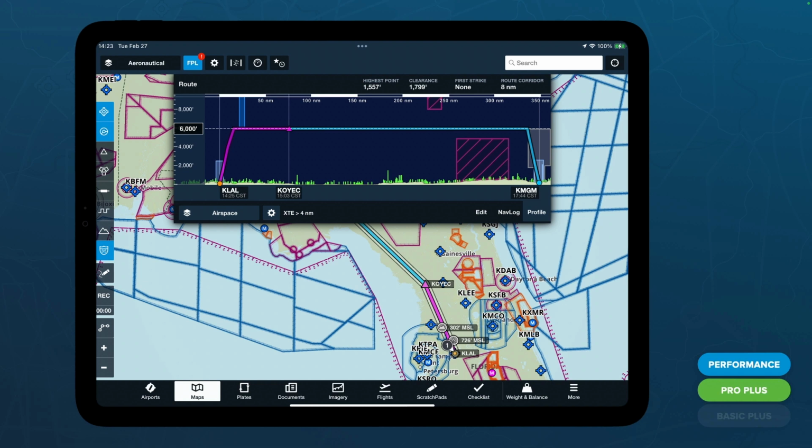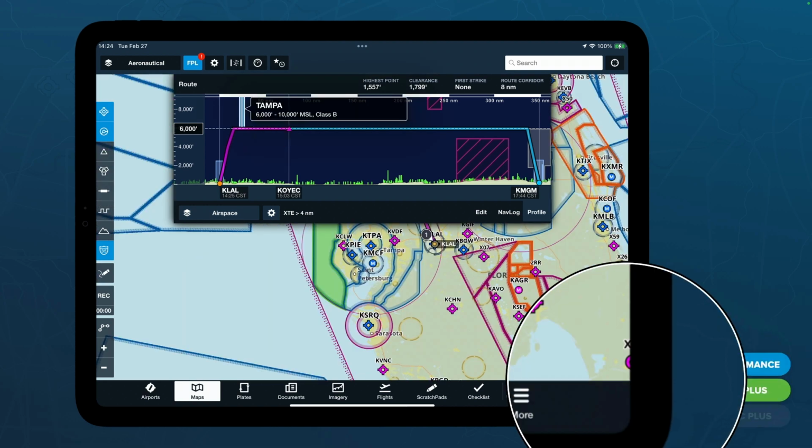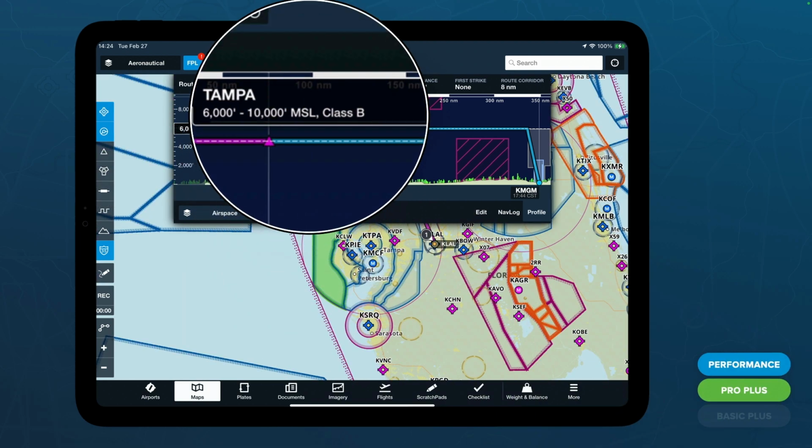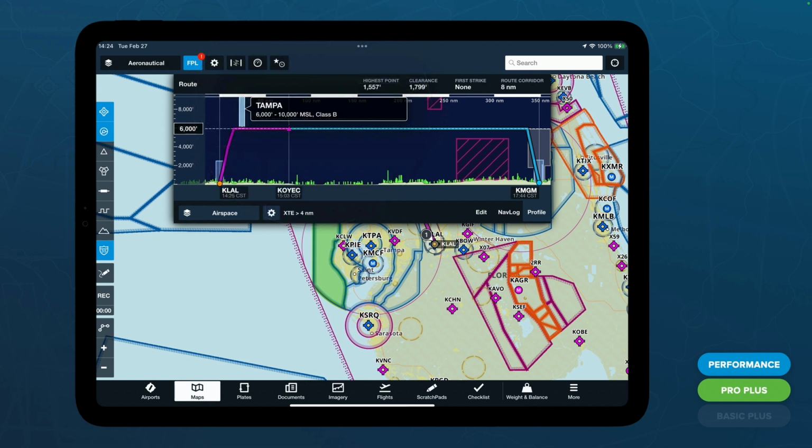But what I can see here is all the airspace along my route is presented. If I tap on any of those airspaces, I'm going to tap on this one. That airspace will be highlighted on the map. This is my Class Bravo. And I'll see those details are presented here. So it looks like I'm right at the edge of this altitude for this Class Bravo, because I think, yeah, this is at 6,000 feet. That's active from 6,000 to 10,000 feet. So I can make any adjustments I need based on this information.